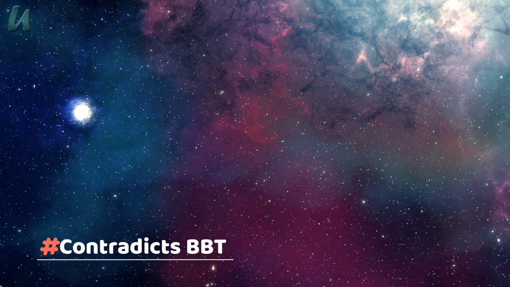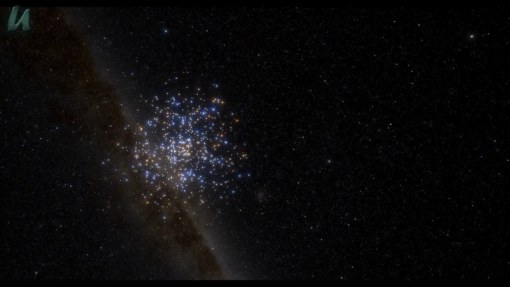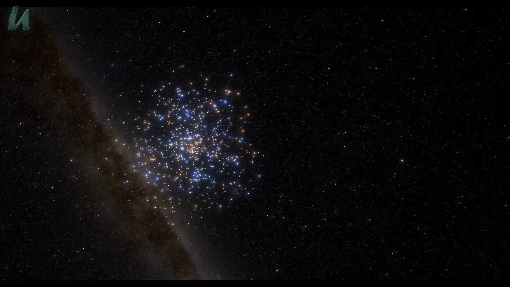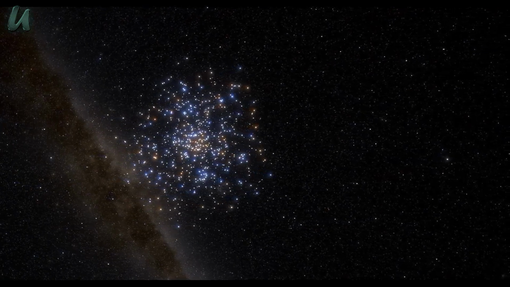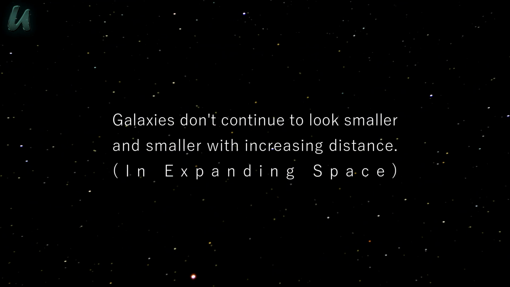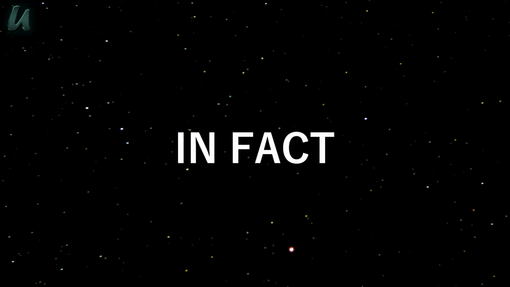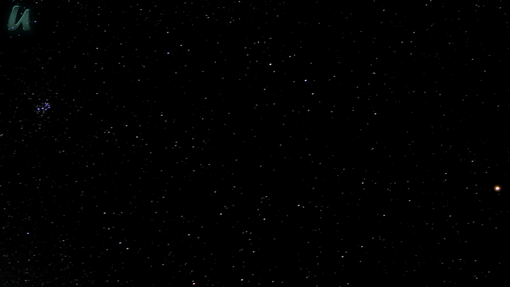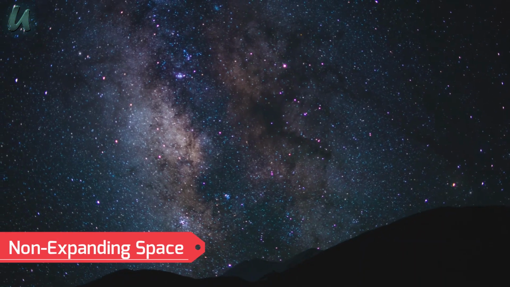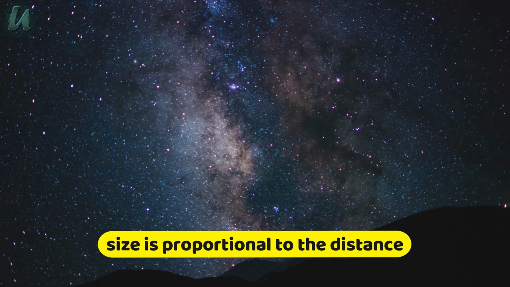And this is what contradicts the Big Bang hypothesis. It is not too difficult to explain why these too small, too smooth, too old, too numerous galaxies are completely incompatible with the Big Bang. Beginning with too small: if the universe is expanding, a strange optical illusion must exist. Galaxies in the expanding space do not continue to look smaller and smaller with increasing distance. Beyond a certain point, they start looking larger and larger. This is because their light is supposed to have left them when they were closer to us. This is in sharp contrast to the non-expanding space, where objects look smaller in proportion to their distance.